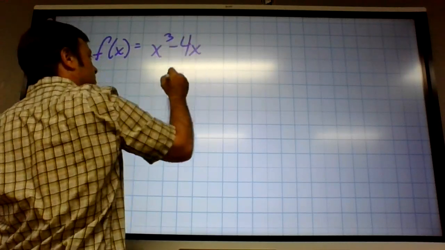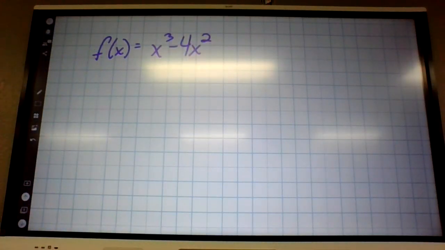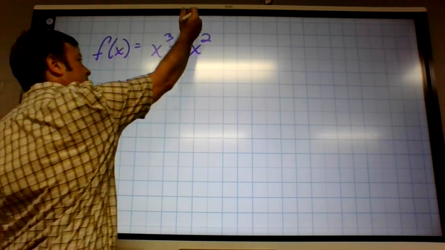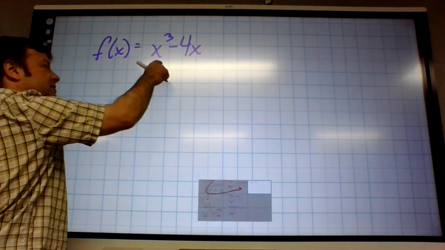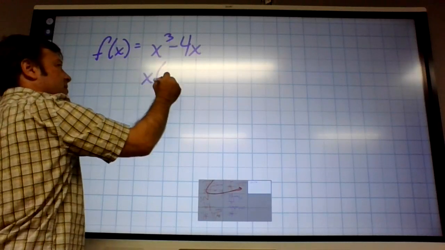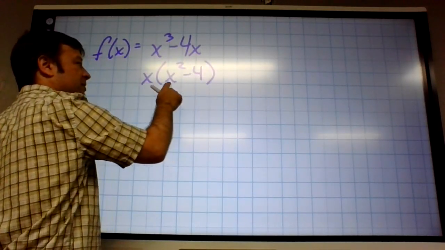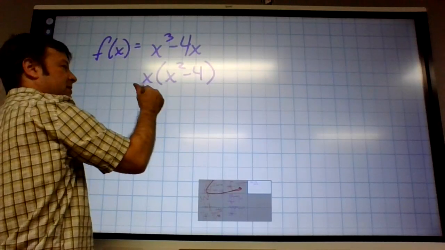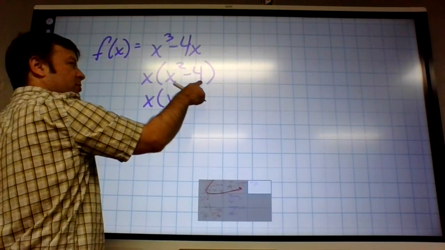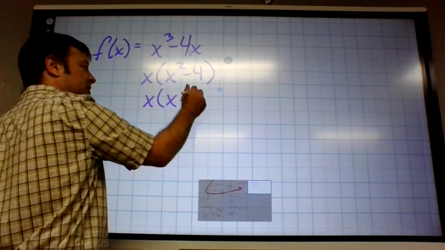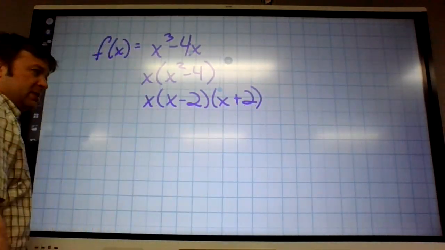Okay, this is the Grant specialty. How do we factor that, Grant? Oh, there's only one X on that. How do we factor this? Take out an X. And then you're left with X squared minus 4, and this factors, right? Yeah, x squared minus a square. It's a square minus a square, so you take the square roots, X and 2, and you do X minus 2, X plus 2.